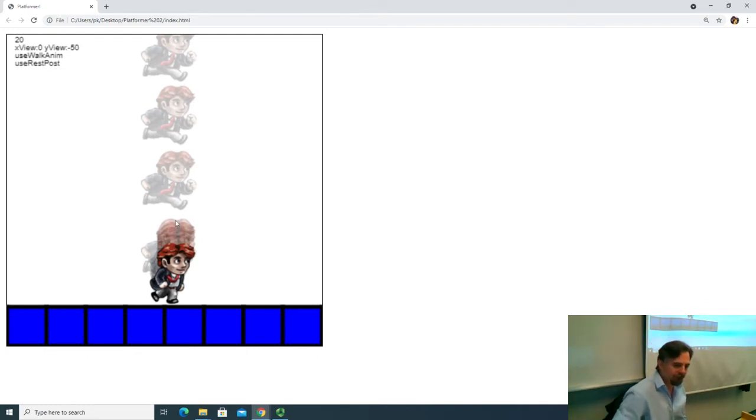What happened was his position was here, and then it was here, and then it was here, and the next one would have been way down here. He'd have been in the ground. And obviously I don't let that happen. The naive thing to do is, if you've done your collision check and he's way off the ground, well, what do you do? There are a couple of things you can do.